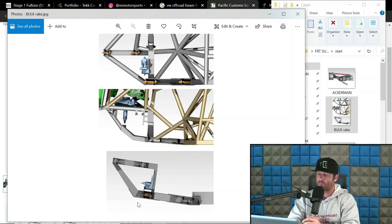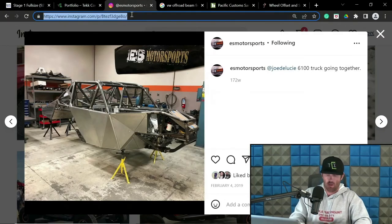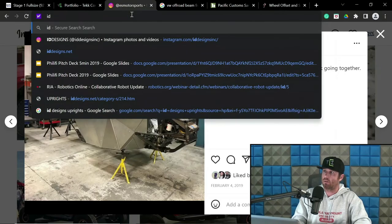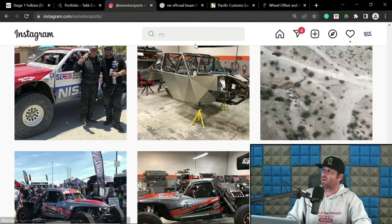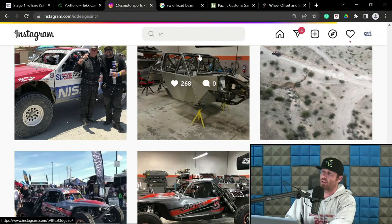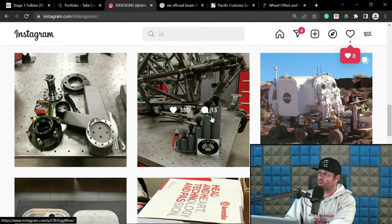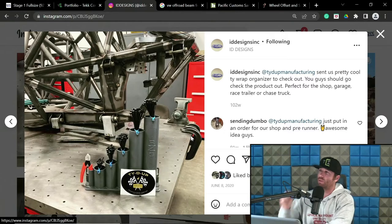Now, I'm pretty sure Geyser runs rake, and there's a bunch of others that run rake. I've seen ID trucks with rake, etc. I think we might pull some of those up. Let's see. ID. No, no. We had to go to Instagram. Just so that you can understand that, it's different strokes for different folks. There you go. Now, that has obviously got rake in that front end.